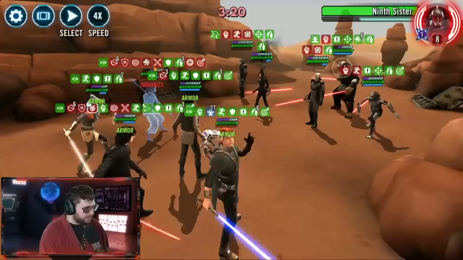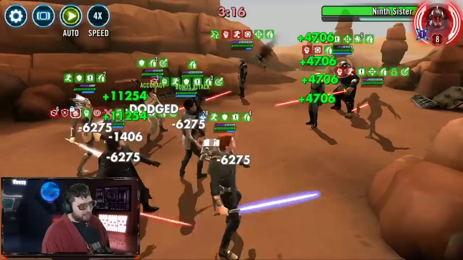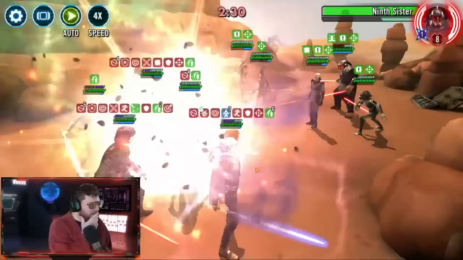Not quite. I don't know. Put it on auto. Maybe they'll figure it out. Could be like Reva, where it plays better on auto than manually. Boy, a lot of debuffs, Cal. We need you, bud. Hey, there's Cere Junda.